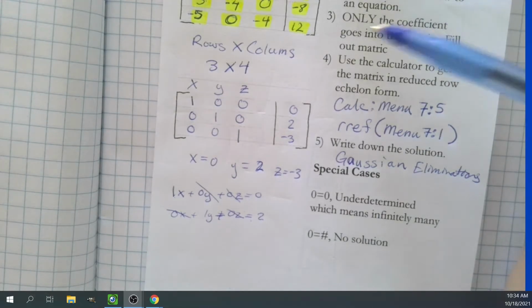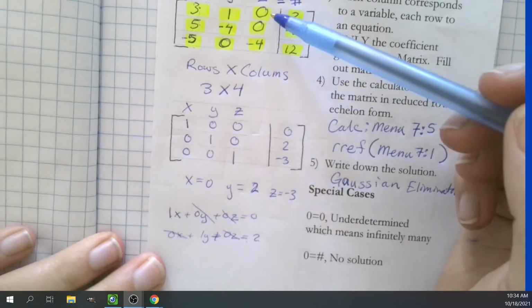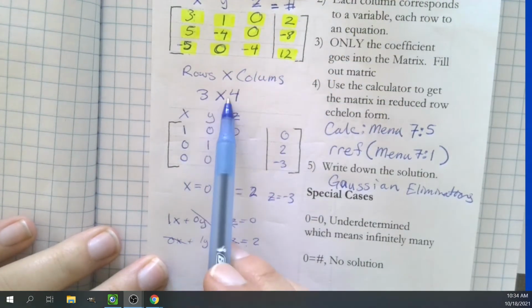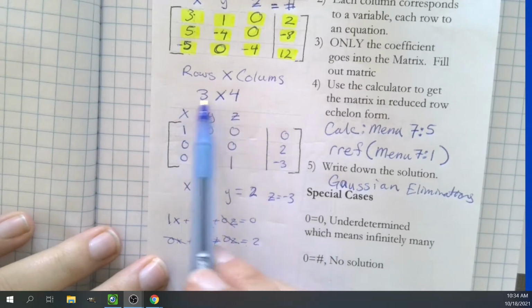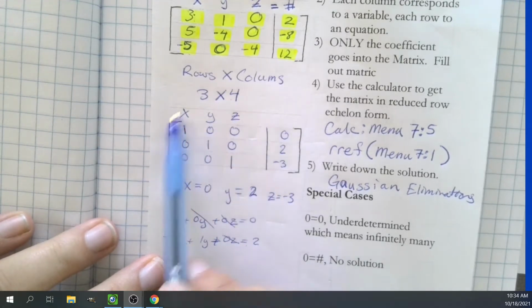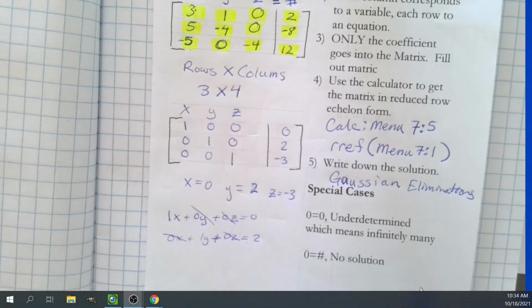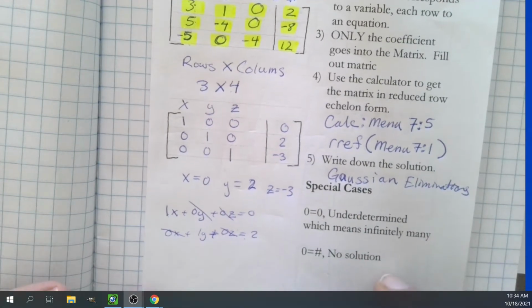Here's what I care about. Can you set up your matrix? Can you tell me the dimensions so that you can put the right dimensions in your calculator? Can you put it in your calculator and pull out the answer? If you can do those things, you've got it. Now you've got to remember a couple special things.